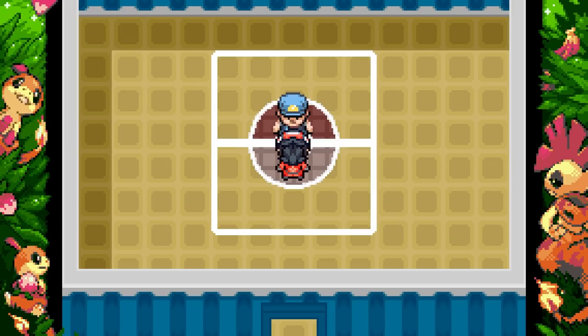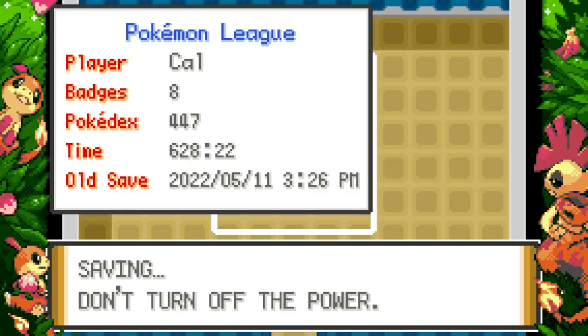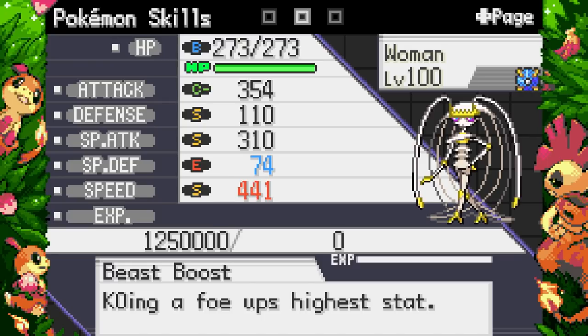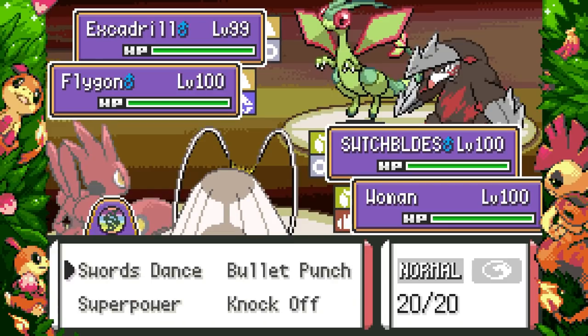I may want Farigiraf for Gliscor and Landorus, because Ice Beam would come in handy, but I've got a feeling that it's not even going to kill, you know? Because obviously I've put the investment in. Yeah, Beast Boost isn't really that good on her either, because it just buffs her speed. I don't even have perfect IVs on her attack stat either. Definitely not the cream of the crop, but I'm trying my best. So she should definitely have speed naturally.